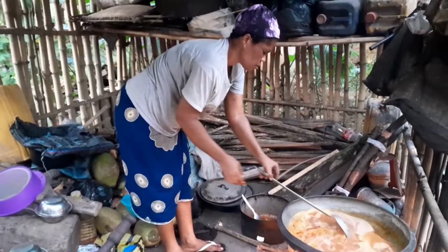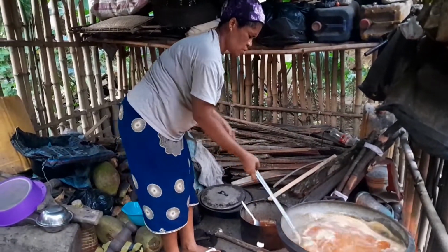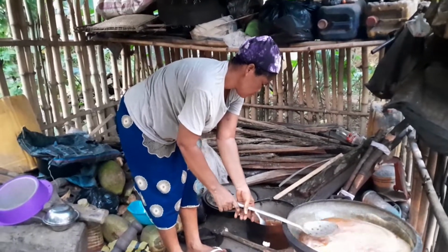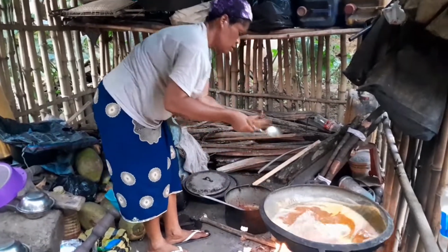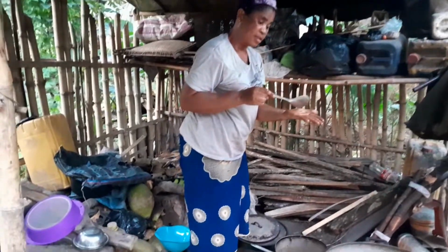I can see decency in her cooking. No wonder some of the village people normally have very tasty and sensitive food around interior villages like this. She wants to feel how it tastes.